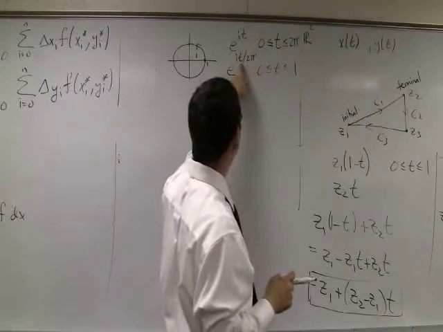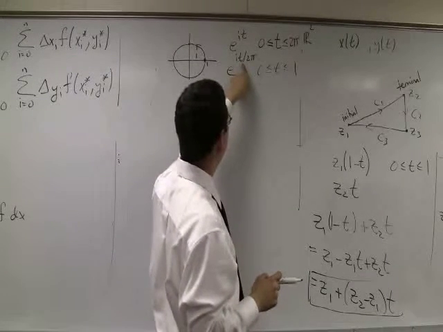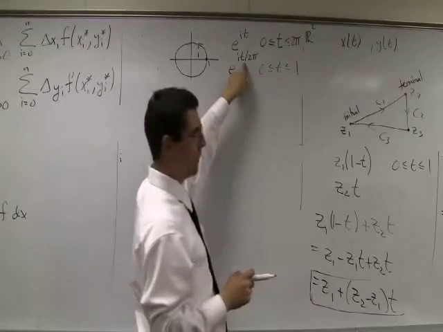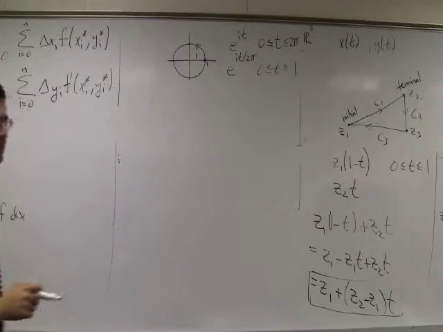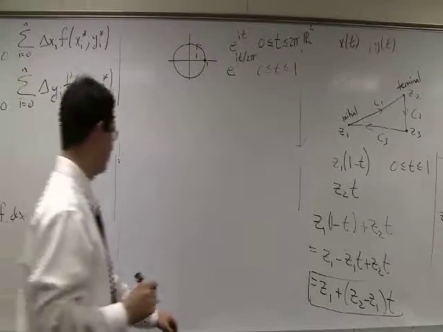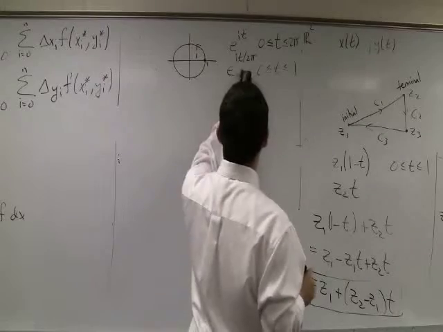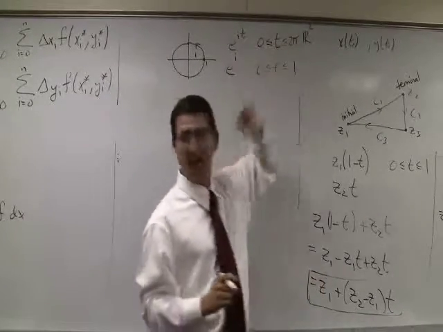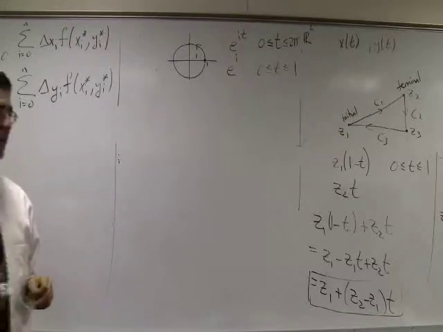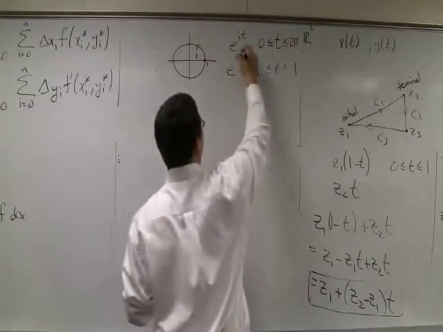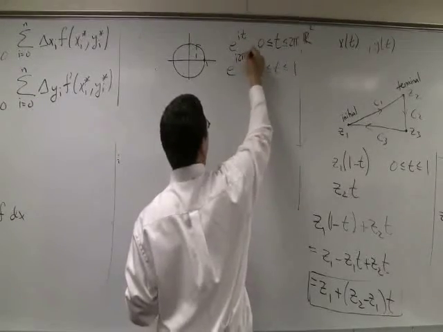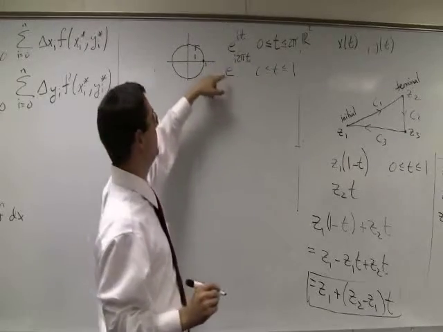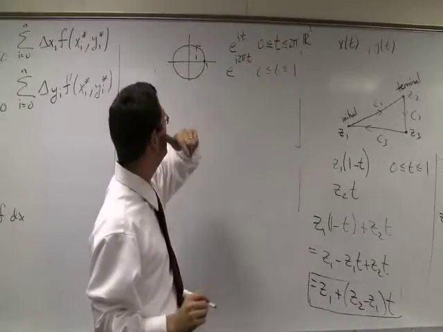If t is 0, you get 0, fine. If t is 1, you get 1 over 2 pi. That's not good. That's not right. When t is 1, you have to be at 2 pi. So how about multiply by 2 pi? Fine, 2 pi t. When t is 0, you get 0. Okay, and when t is 1, you get 2 pi.